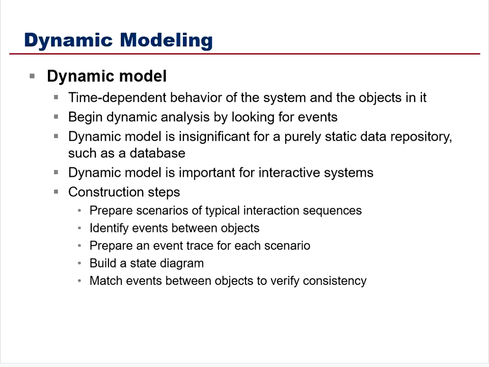This dynamic model shows the time dependent behavior of the system and the objects used in it. Whenever we start the dynamic analysis, as we already know, the dynamic model is represented by using the state diagram. For the construction of the state diagram we require the state and event. So to begin the dynamic analysis, we have to look for the events.